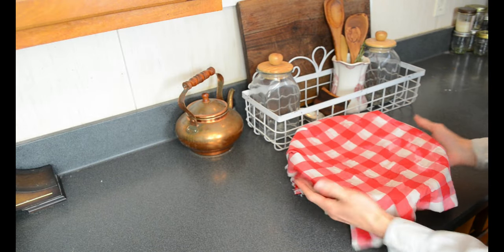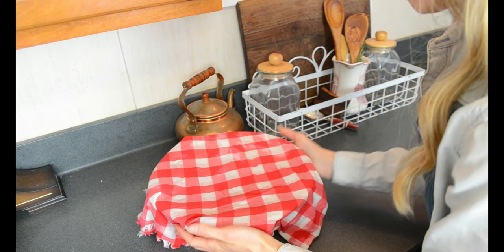And then I wet the towel that we put over it. With the damp towel, I put that over it once more, and then I put it aside to rise for about 8 hours or so. So today I made this about 8 a.m., which means that I will take it out to roll it out about 4 p.m. So before that time, I am needing some ingredients.